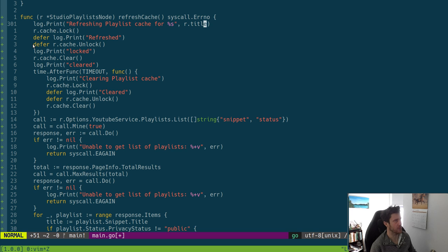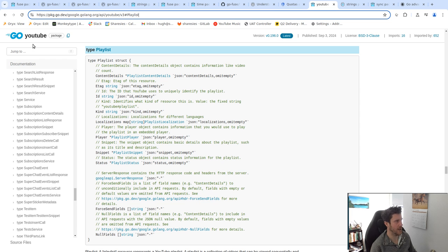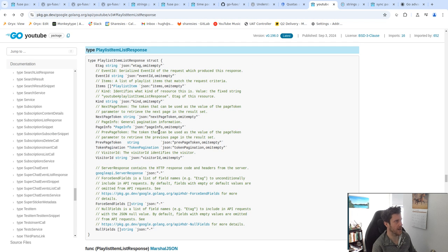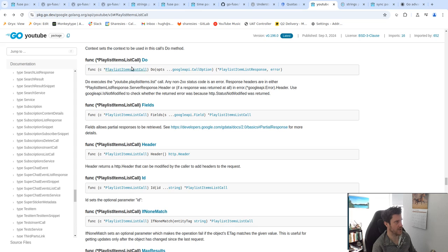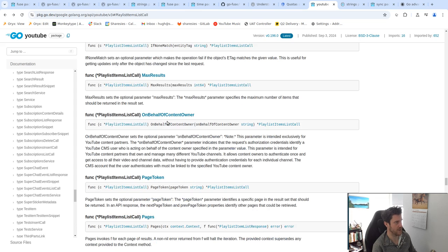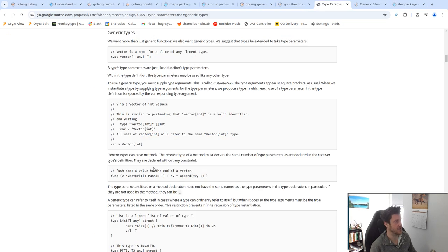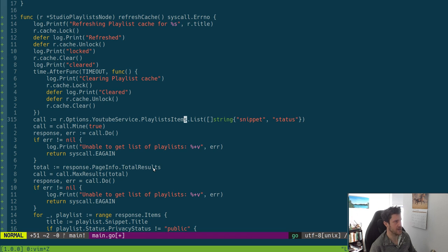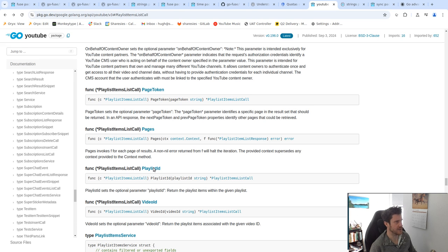Yeah, but we will also need to do that. And what is this doing? Right, so this is now going to just get items. Cool. And what do we want to do? Items list call. So here we want to do the dot playlist ID. I might pull that over there. And what do we want to get out of this?